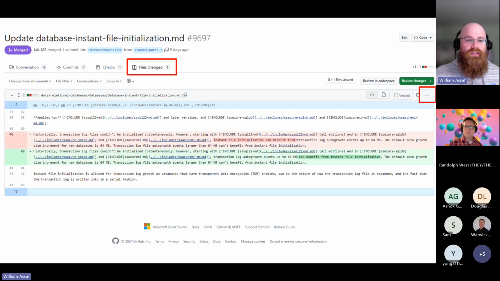So again, if you want to make more changes to the file, you can simply create another commit. Let's talk about that another way. Simply click on the three dots icon over here on the right, click Edit File. You open up the same file's text editor again, make some changes, big green button, and boom, you've added another commit to the same branch on the same file, included in the same pull request.